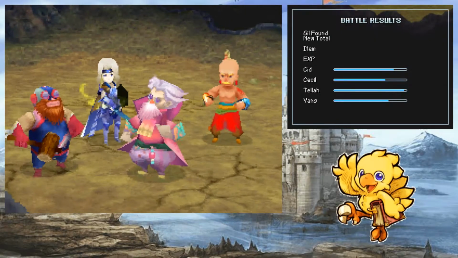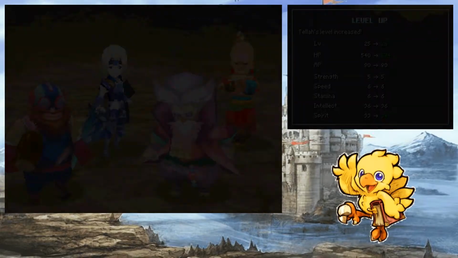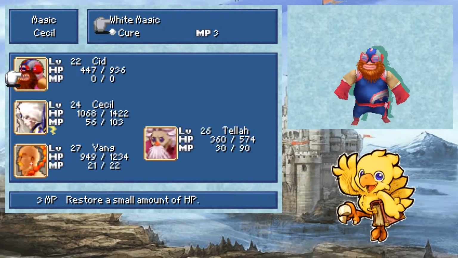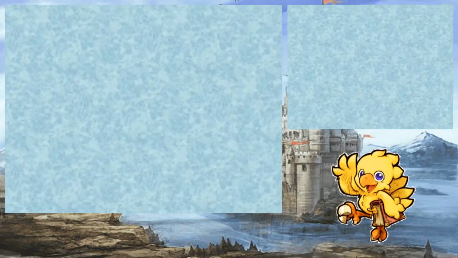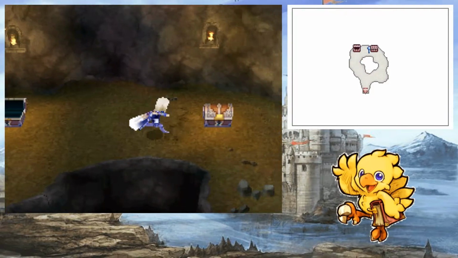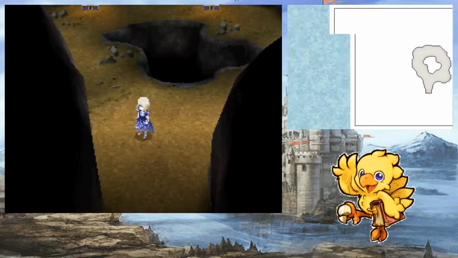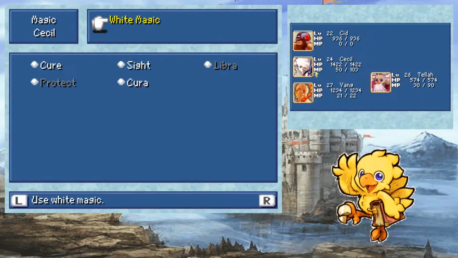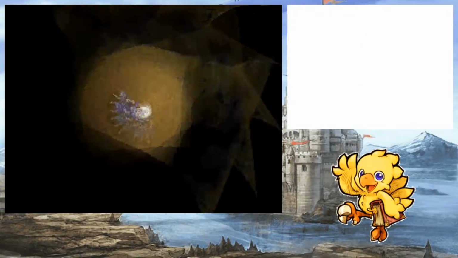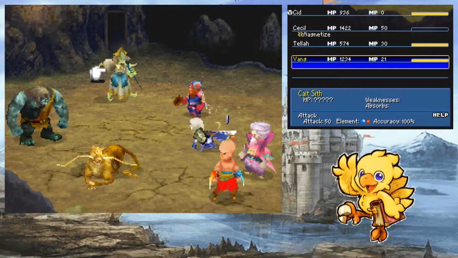Bats are kind of creepy looking. I don't think they have any eyes. Kind of reminds me of Zubat from Pokemon. It doesn't have eyes either. 2,000 gil and an ether. I never really use ethers all that much in a lot of Final Fantasy games because there's not really any way to, well, in this one anyway, it's not till end game that you're able to actually buy ethers.